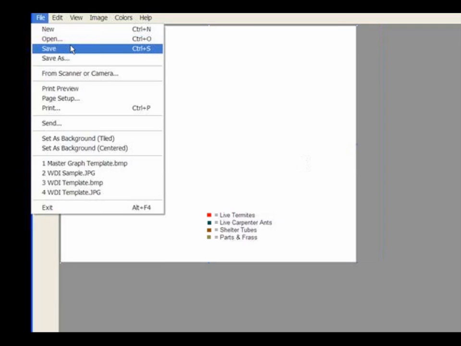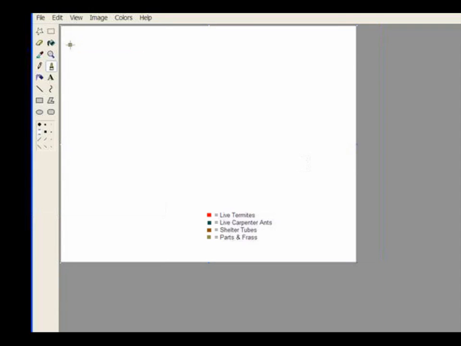I've already named it, so whenever I want this now, all I have to do to make a graph is to open up my master graph template. And then to make a drawing, I want to select the drawing tool here, and make sure the color that your graph's going to be, I'll make it black. So I'm going to draw the outline of the property here.